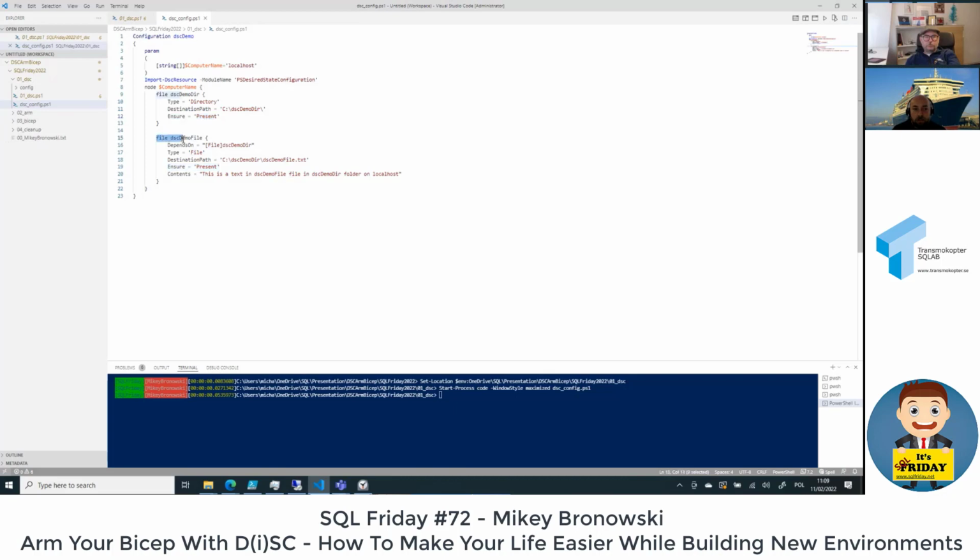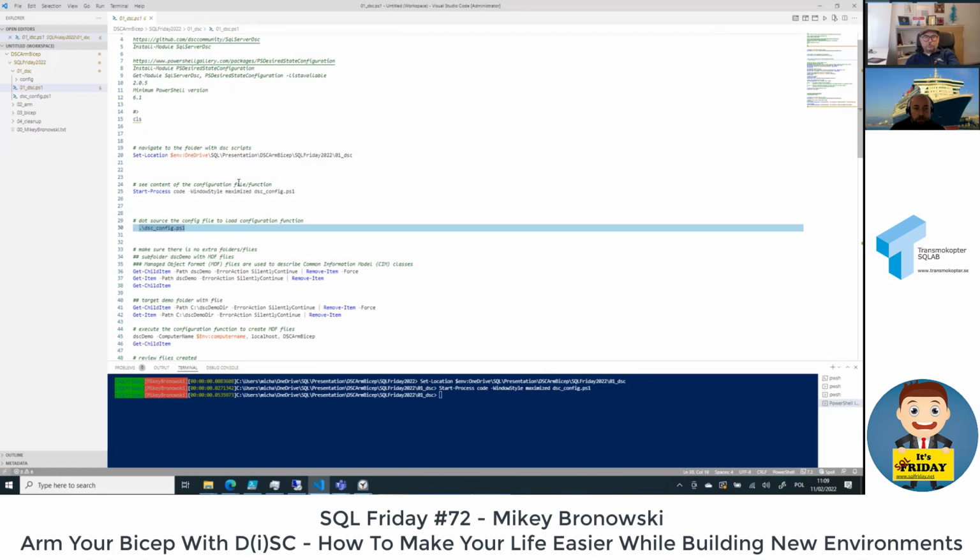And then the other resource that will be created has DependsOn and references the previous resource. So it makes sure that the folder exists before it creates the file. So as you can see, the type will be File, and I'm going to create the text file, just an empty text file. And again, make sure it exists. And I can also put the content into the file. So basically, I want to create a folder structure on my local drive like this with a text file with this text. I don't have this folder.